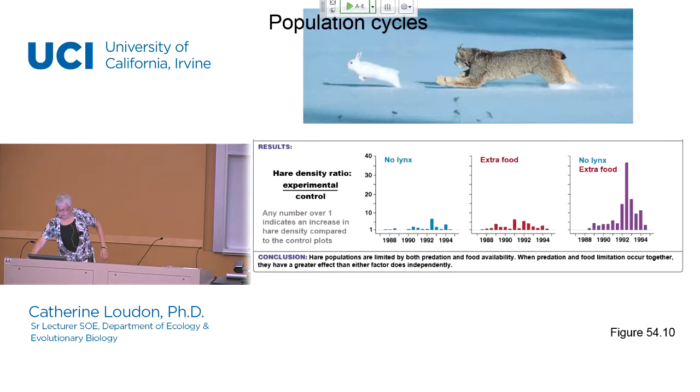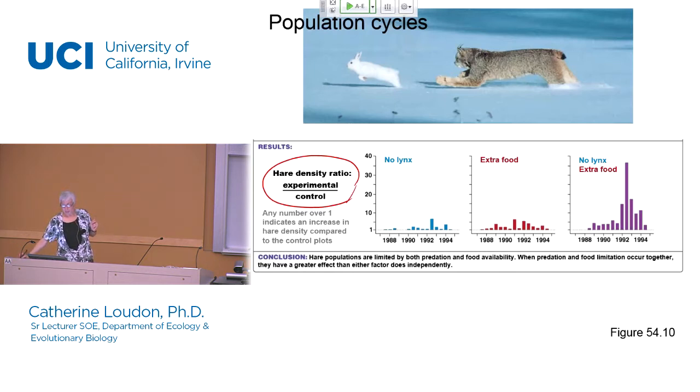And this is what they found. The results are plotted as the number of hares in the experimental plots relative to the number of hares in the control plots. That is, it's a ratio where they divided one number by the other. The reason they did this, again, was because in the control plots the numbers are going up or down depending on where they are in the cycle, right? So it's very difficult to compare numbers with each other if they're constantly going up or down, which is why they were always compared as a ratio relative to the control plot, right?